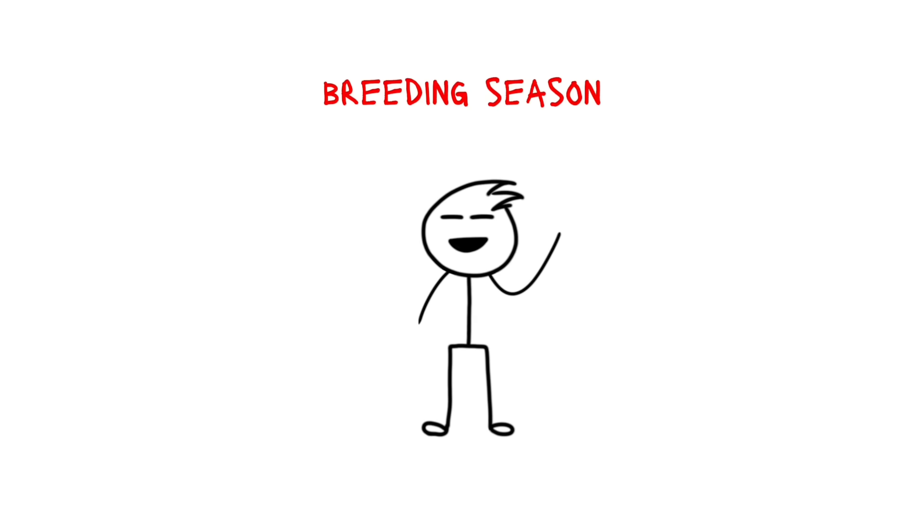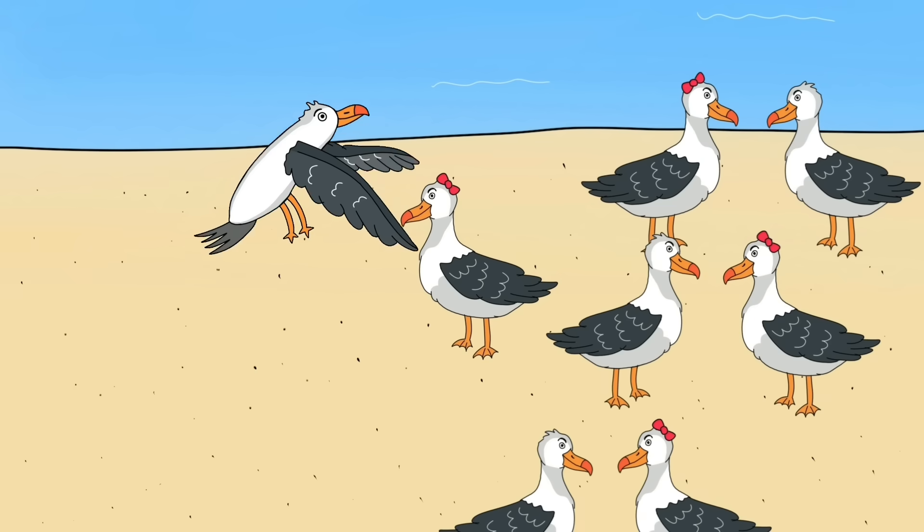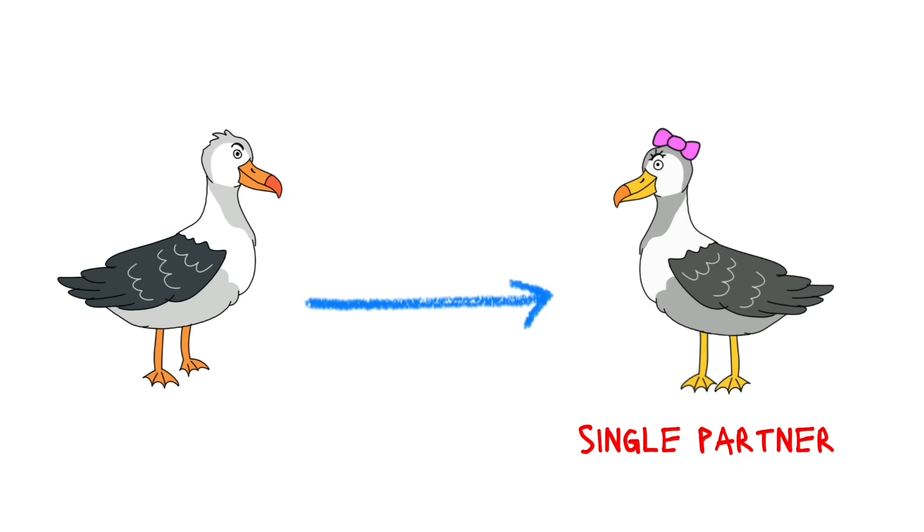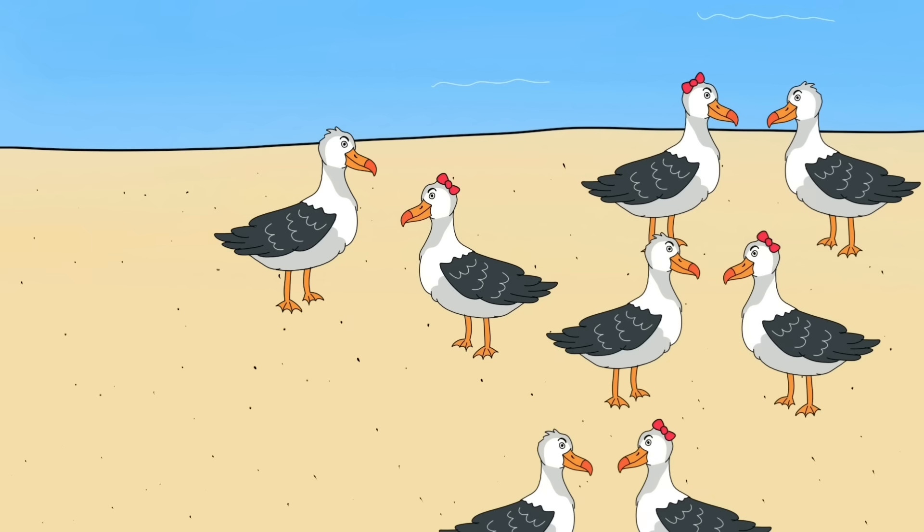And when it's breeding season, they fly back to their breeding ground. These birds have a single partner for life and stay committed to the relationship. When the males and females arrive in their previous mating location, they search for their lifelong partner.